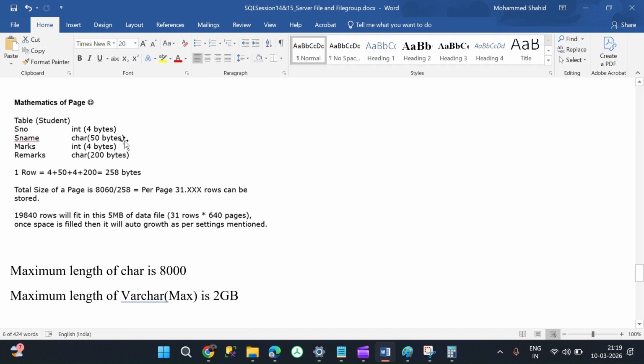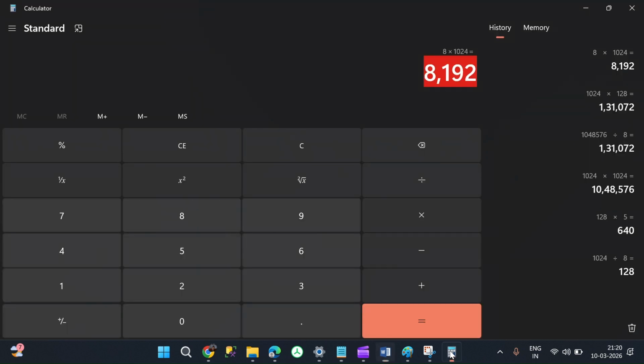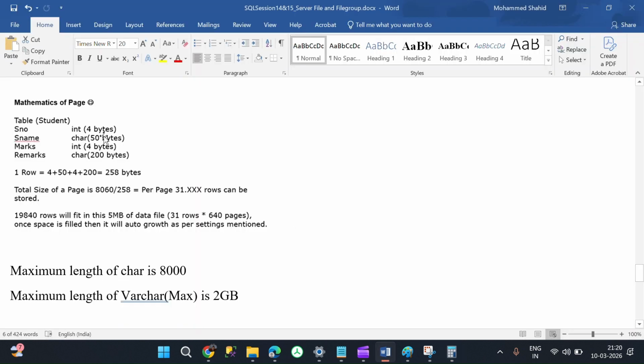Also, like we have given this, for example I will take a calculator here. Int means 4 bytes, it is consuming. So 4 plus s number value, for example 4 bytes, I am entering s number 1. It considers 4 bytes.